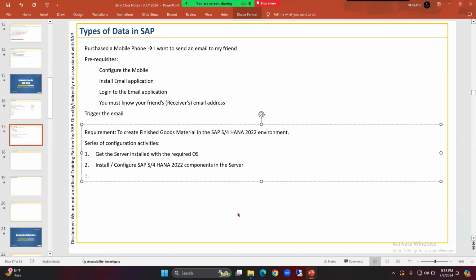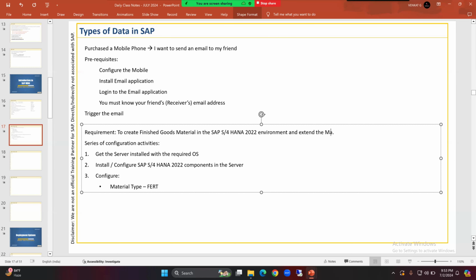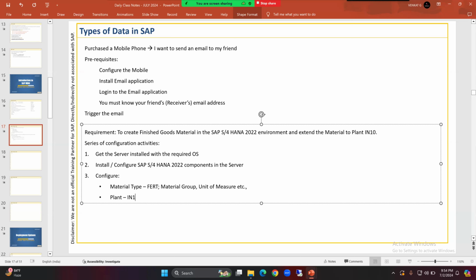Now once those are ready, configure material type for, say, extending the material to plant IN10, for example. So now material type FERT, also material group to be configured and unit of measure, etc. Next, plant IN10 must have been configured.